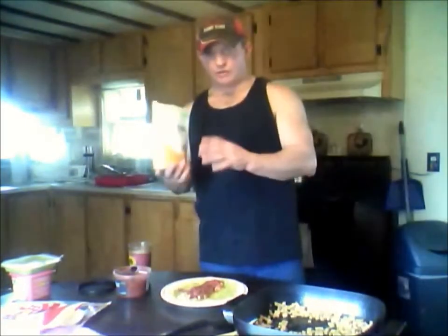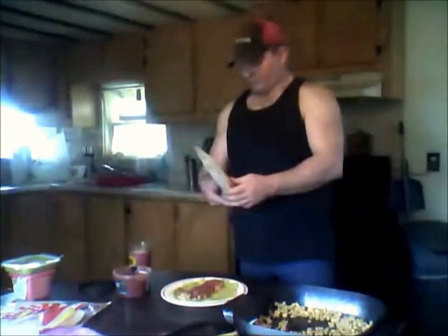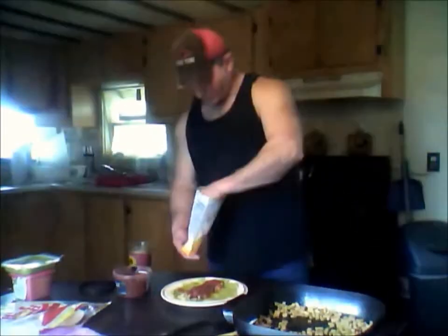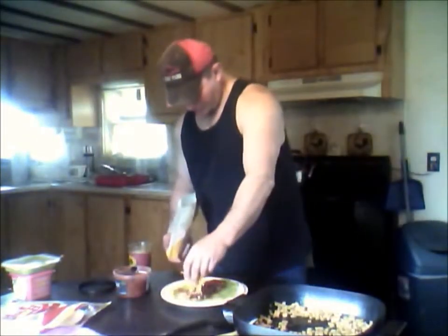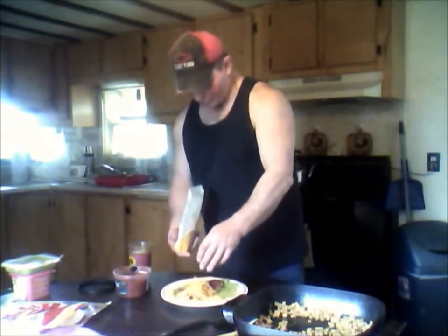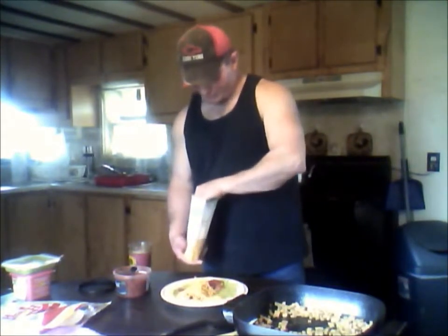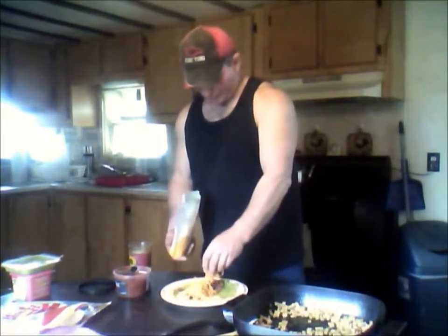So this cheese right here is vegan cheese. I know the camera's probably reading it backwards, so you'll have to read it backwards, but it's called Daya. I'm going to spread some cheese over the top of this. And you can melt this if you want to. Just put it in the microwave for 20 seconds or so, and you can melt the cheese.